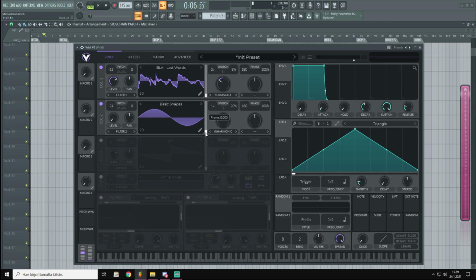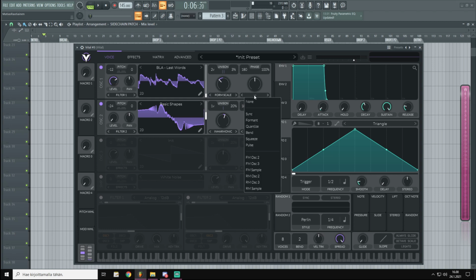Now I'm going to use this frame knob to scroll between waveforms in this wavetable. And we are going to choose this square wave. Let's apply some inharmonic stretching, and as you can see, it pretty radically changes the waveform. So that's great.